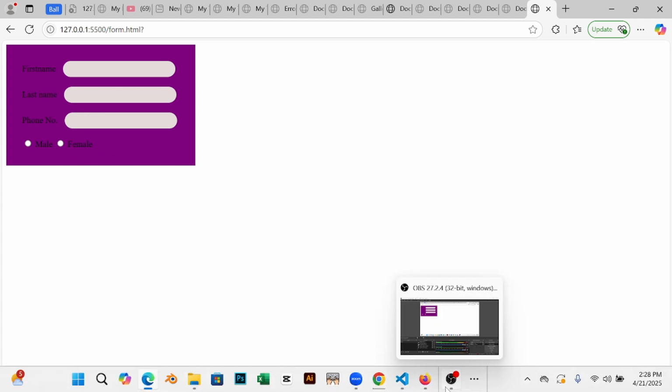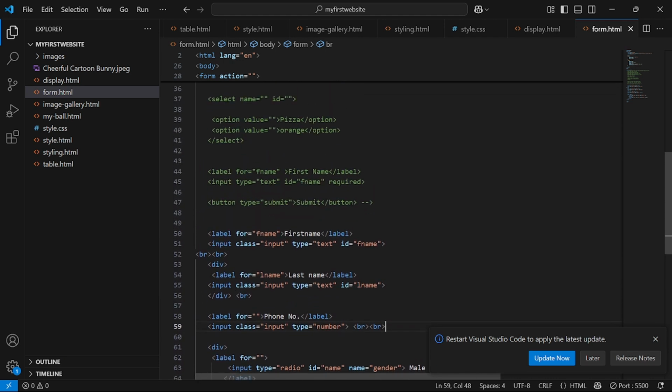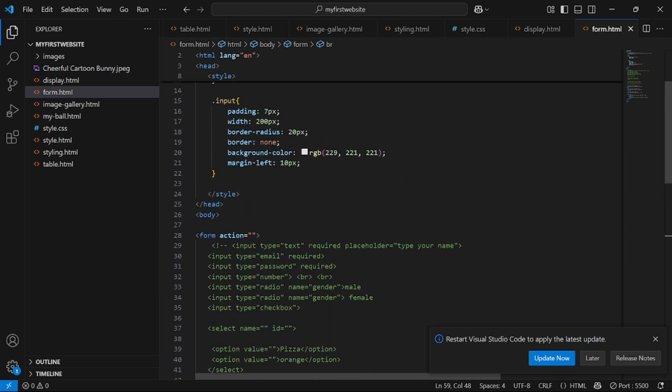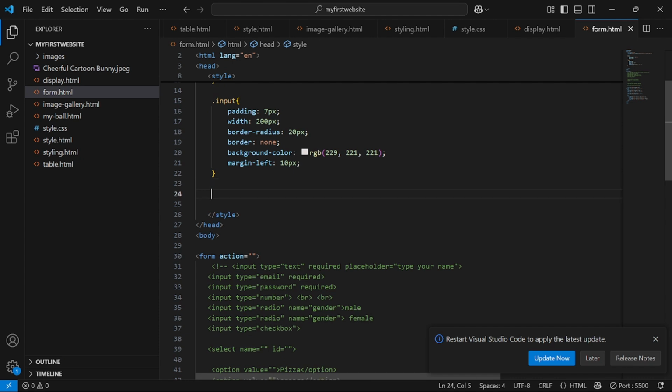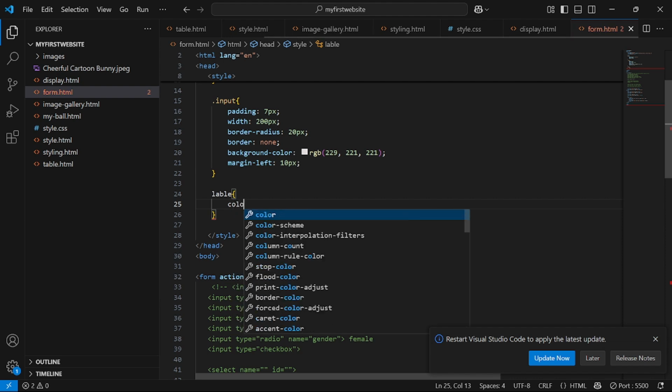It's looking a little bit clustered, and this is it. The next thing to do is to add a label color. You can see my label is looking black and you can hardly see the text. You are finding it difficult to read out the text because the background color is purple and dark. So now I want my label to have the color of white.